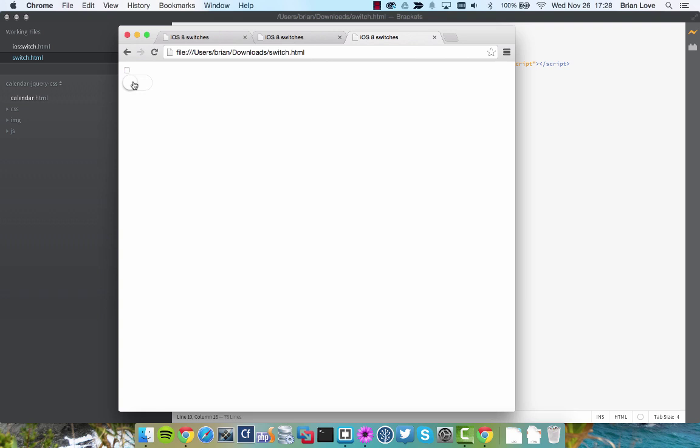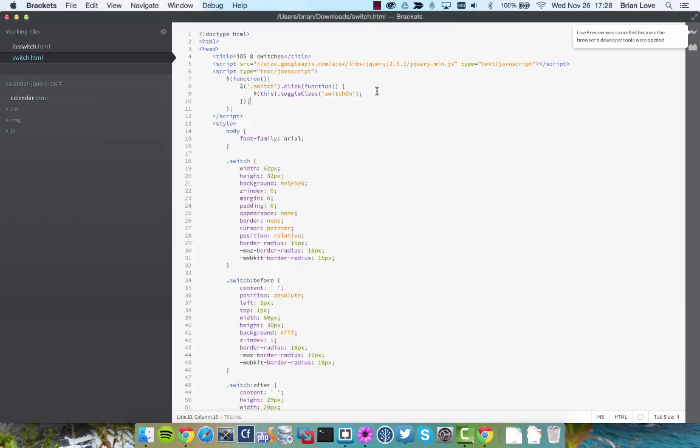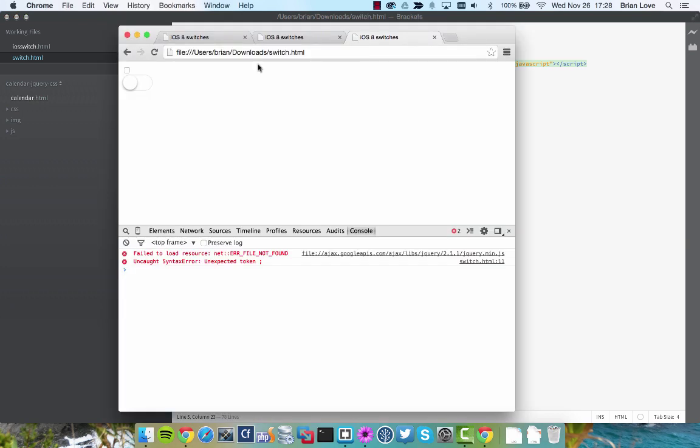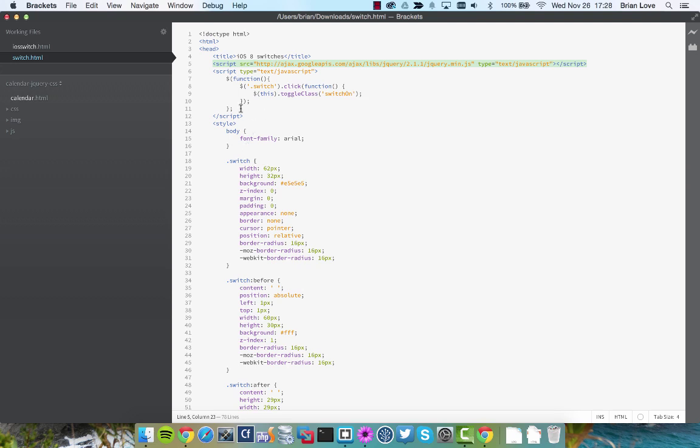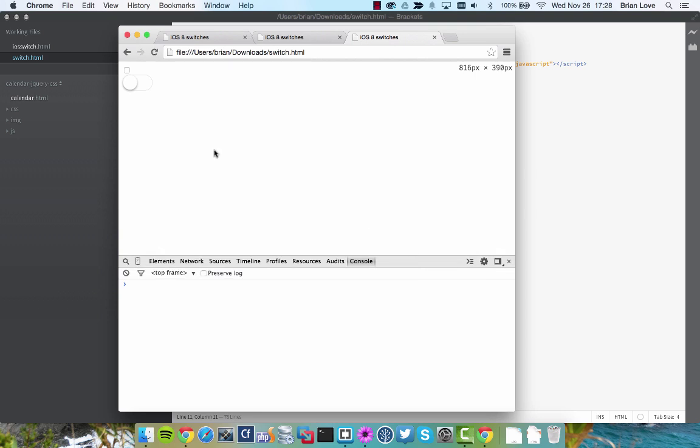And now if we click on it, looks like I made a mistake. Let's take a look. Aha! I made this common mistake of leaving out the protocol specification, but let's add that back in and reload. And looks like on line 11 I didn't end something correctly. Aha! And then end that. There we go. Now let's try it. Looks like we have no errors in our console.